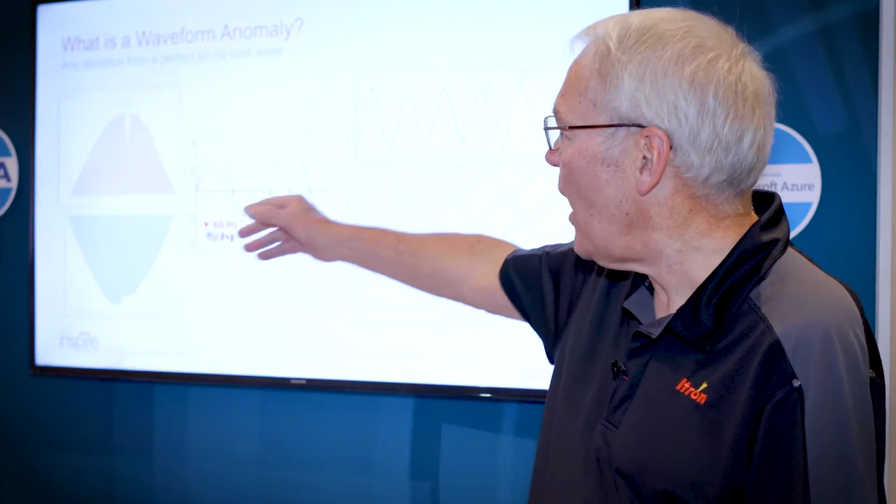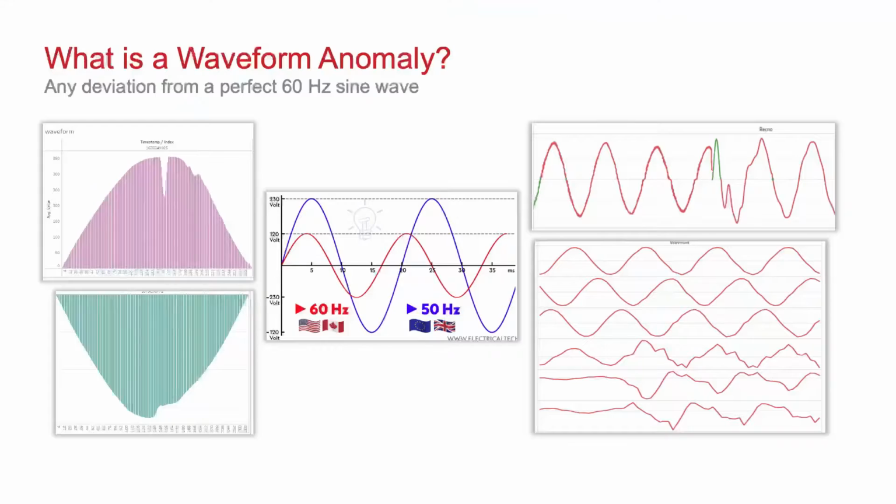An anomaly is where that waveform has been disrupted by some event. And you can see on the slide over here, you can see little notches and little spikes. That's where the grid voltage has been interrupted because of some problem that's on the grid. And that's called an anomaly, a deviation from the norm.